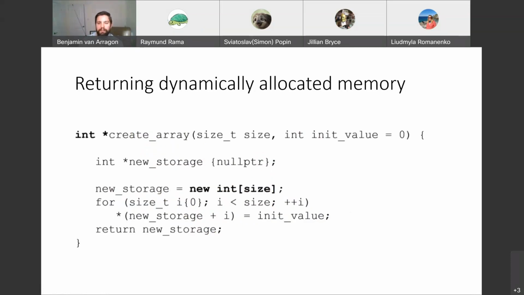And then returning dynamically allocated memory. Here, we take in two parameters: one for size, and one for what we want our starting value to be. And we're going to create an array of dynamic size and return the address in memory.